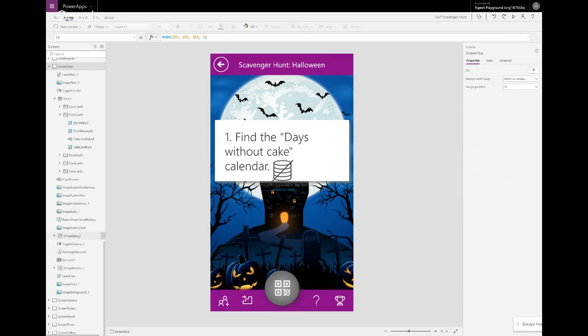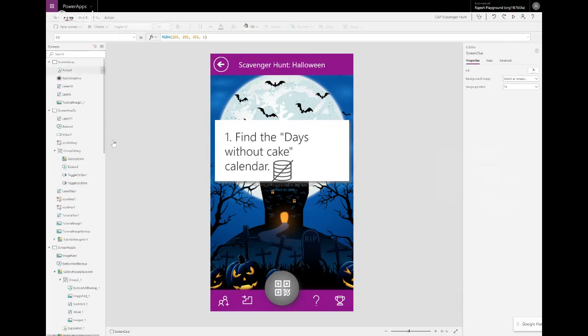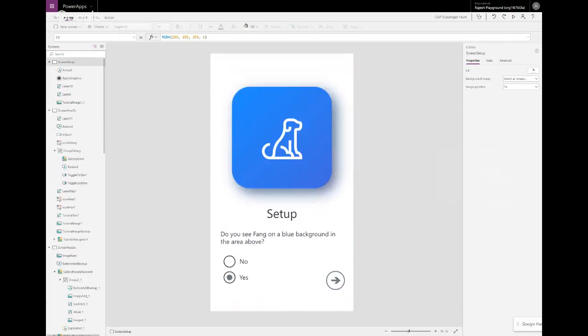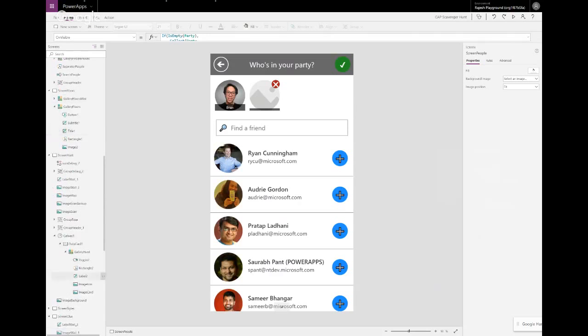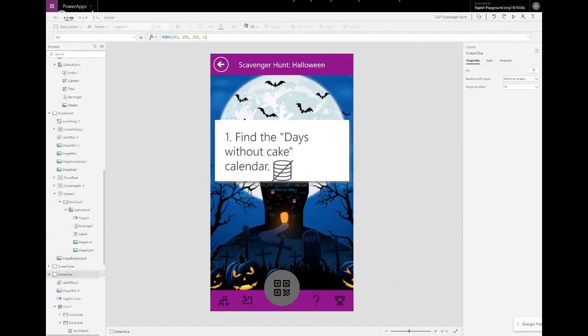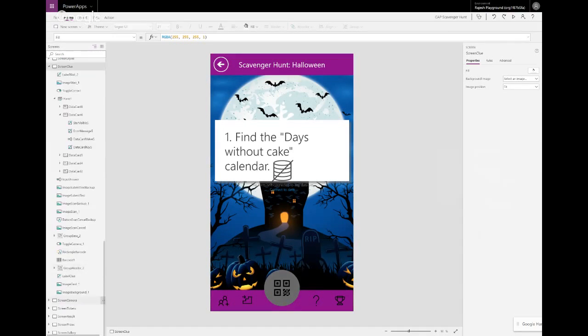Okay. And there are a few other things that I built into this app just as a backup. If the pretty graphics don't work out, I built in a backup solution. So let me pick a screen here. So you can see it changes some of the graphics so that it's more basic. And I think that's all I wanted to show here.